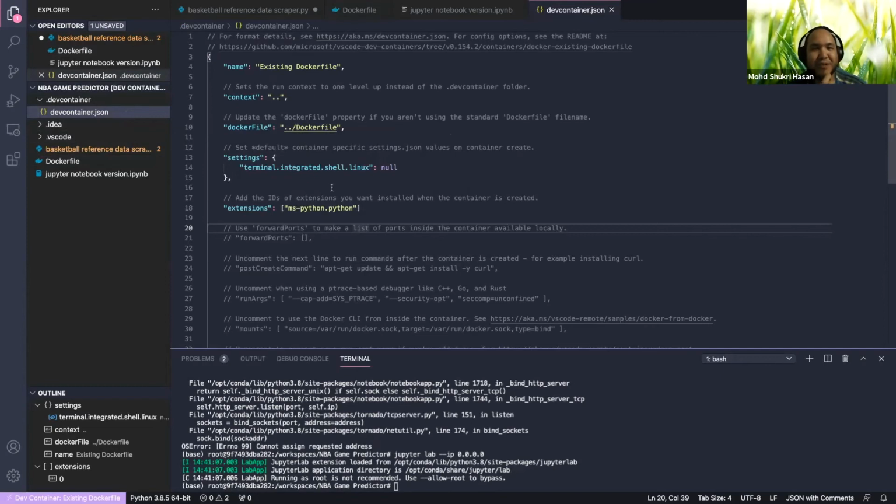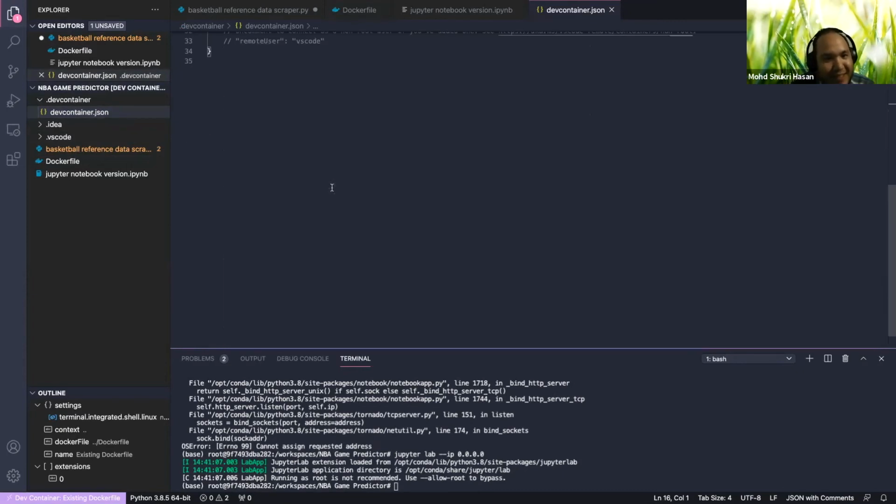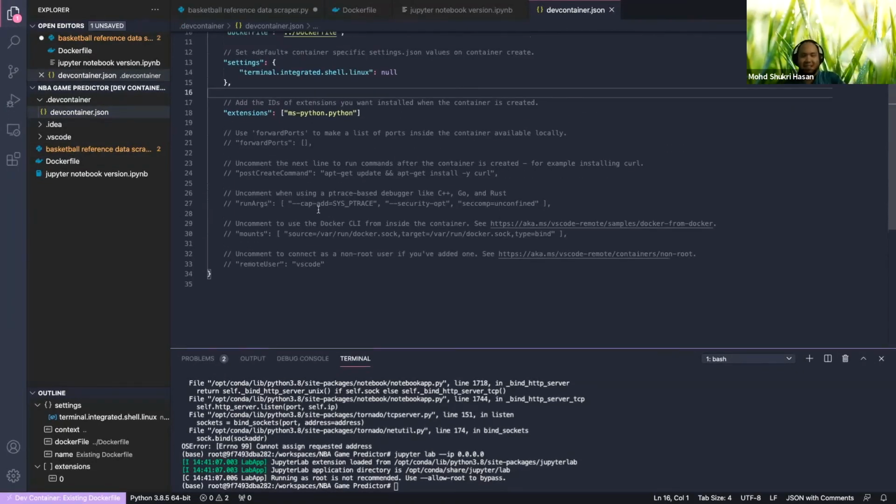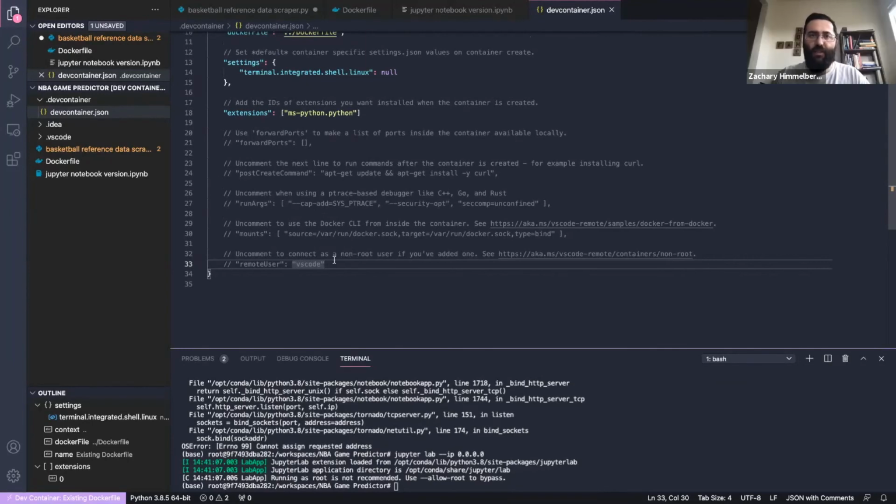Okay, now go back to the dev container JSON. Now, if you scroll all the way to the bottom, it says remote user equals VS Code. Yeah, and so we can uncomment it.